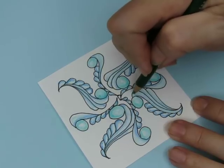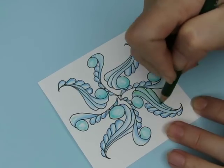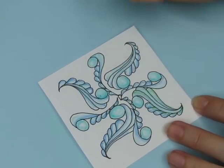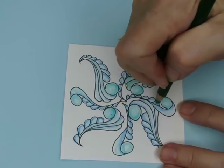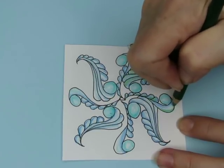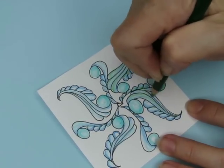Okay, so then I want a little of this green here and here, like that. That's pretty cool. Easy, quick.